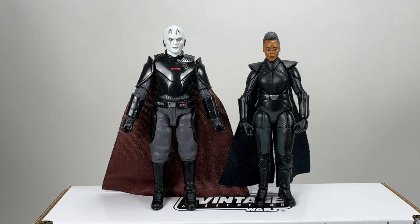And finally, I just wanted to stand him next to Reva so you can get an idea of scale, of how tall and how big the figure is. Of course, it's a female character. She does have quite a big hairpiece on top of her head there. So I think that's pretty accurate to me. And as I said before, it's good to get more of these characters. They just don't do enough of them for me, but it's always a welcome addition when we do get one. And this Grand Inquisitor for me is a really nice figure.